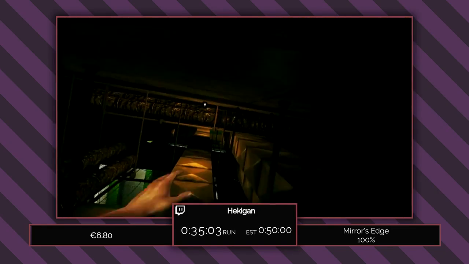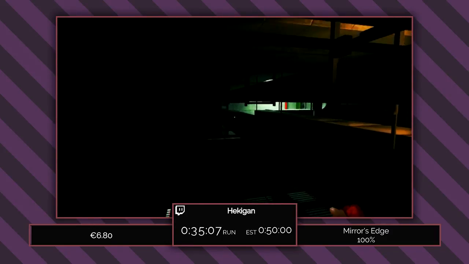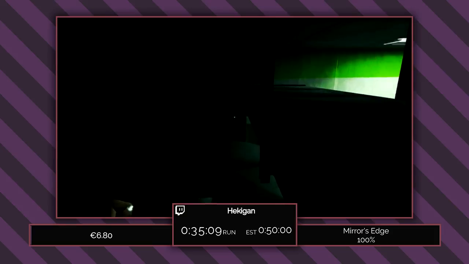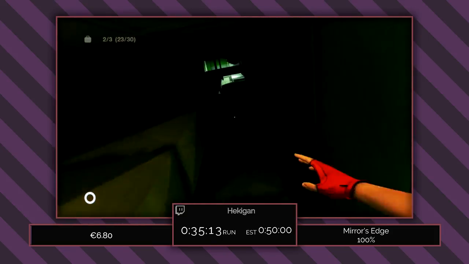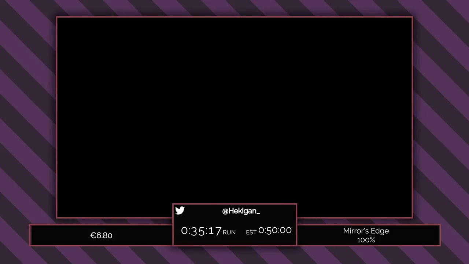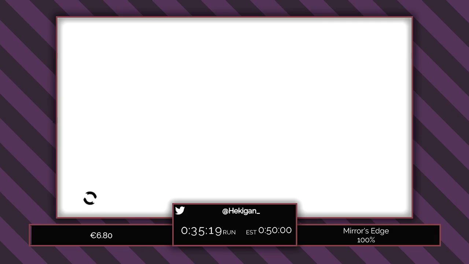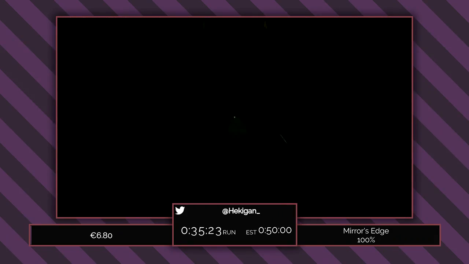I was gonna do Sasuke's clip, but I'm scared, so I didn't do it. There's a bag right in here. And now we've got that, we want to die. Now that we've died, we spawned in the checkpoint we grabbed earlier, which is pretty neat.